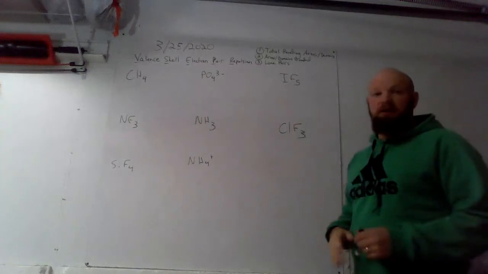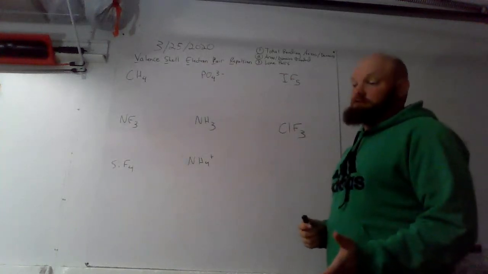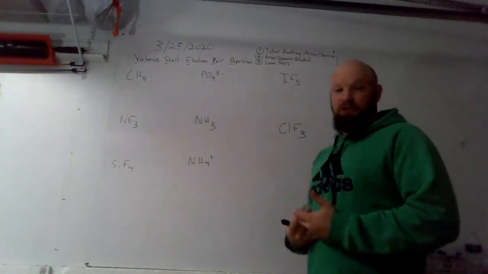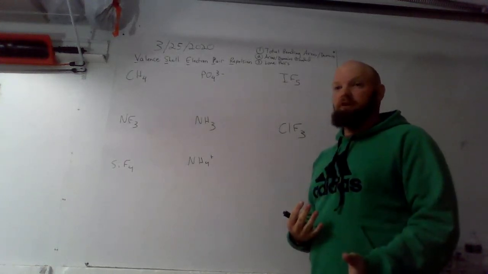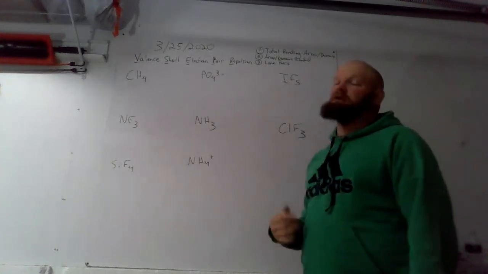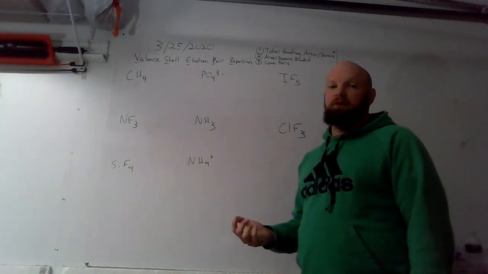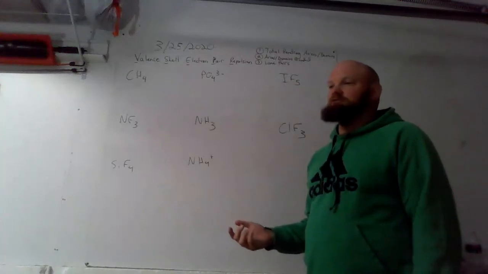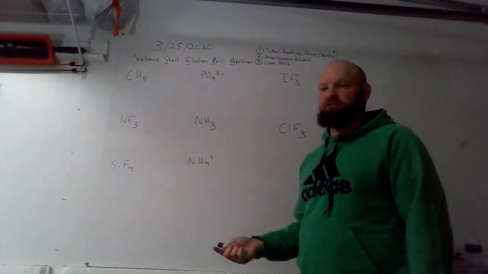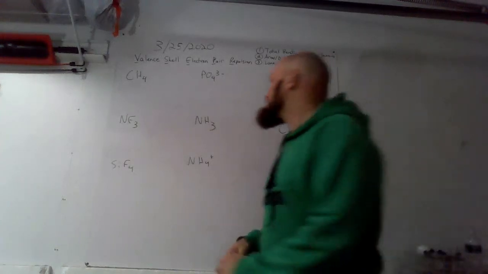So when you look at your Google Doc, it's going to look like you have a lot to do. You really don't, because all the Lewis structures should have already been done by you. So you don't need to do them again. All you have to give me is just the VSEPR number and the shape. So don't drive yourself crazy. I hope you save the papers. If not, if you go in Google Classroom, you can see your pictures and go from there.